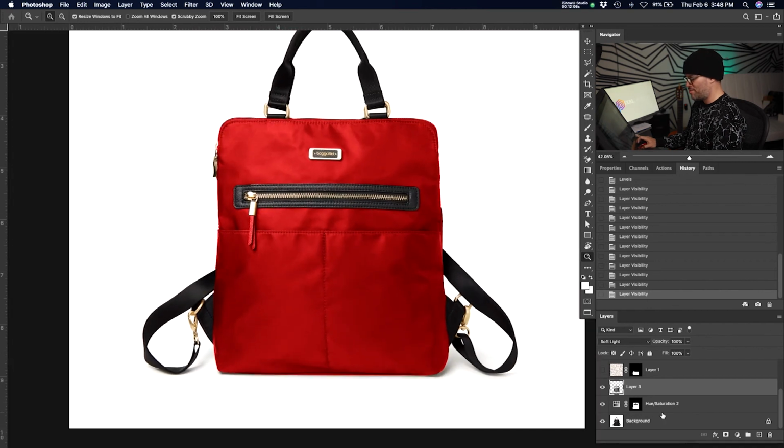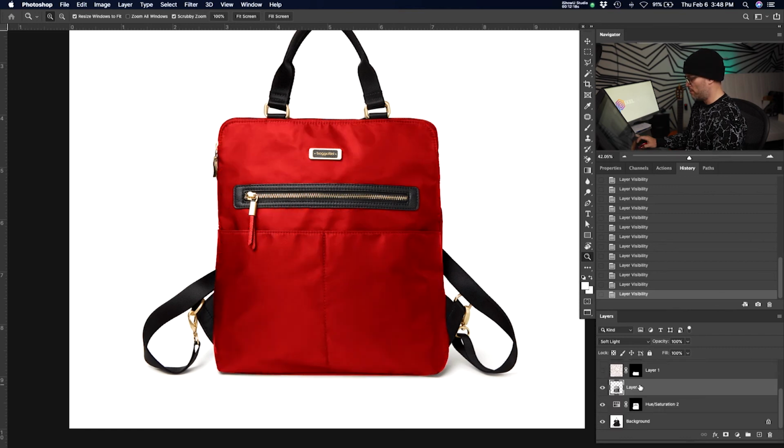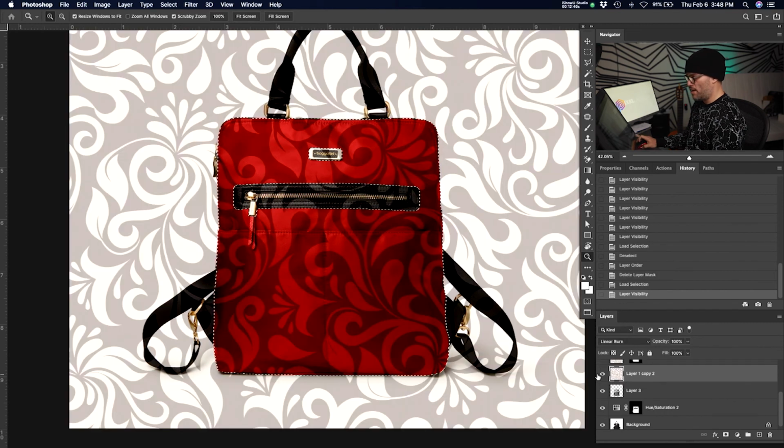Now what if I wanted to introduce a pattern into this as well? Well, basically I can grab a pattern, which I've already done, and I can slide it in over top of that. Well, how do you do that? All right, well, let me show you. Okay, so again, I've got existing masks. So I'm going to use this mask, and I've already got a pattern layer here.